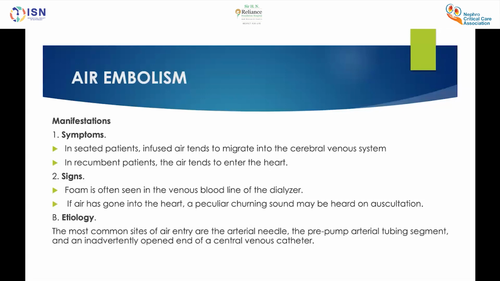And the last complication would be air embolism, for which the symptoms differ: in seated patients, the infused air tends to migrate towards the cerebral venous system, whereas in recumbent patients, the air tends to enter the heart. So how do you identify this? In the venous bloodline of the dialyzer, you would be able to see foam. If the air has gone into the heart, on auscultation you'll be able to hear a kind of churning sound.